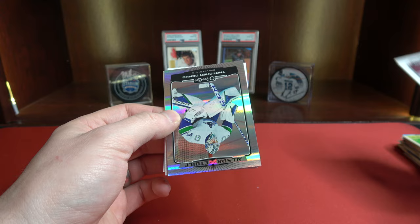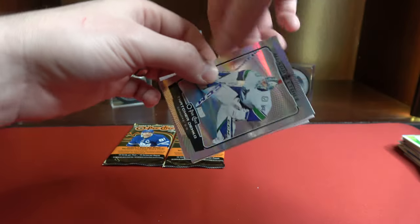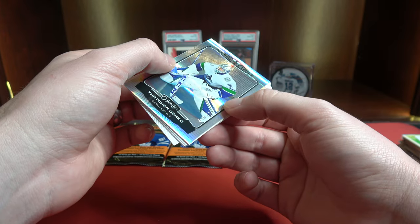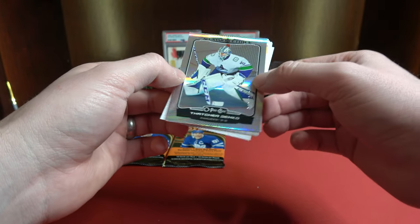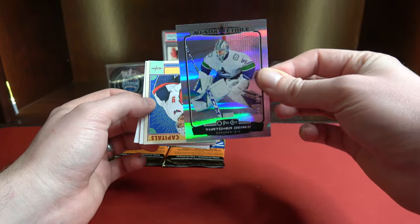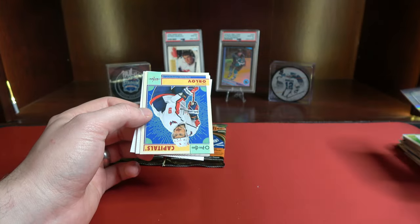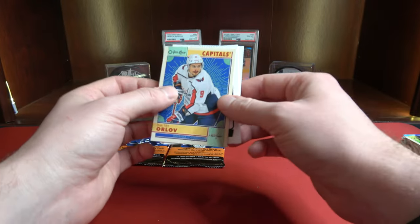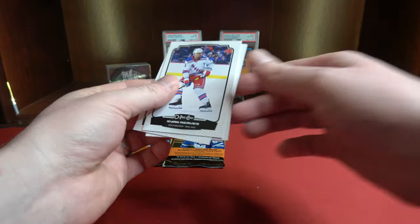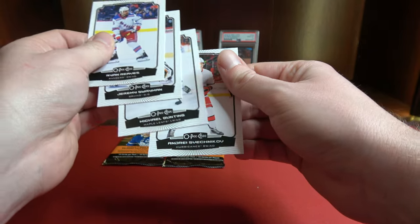Ooh, here we go. Got an all-star, and it's serialed to 350. This card number 318 for Thatcher Demko. So I believe that is my last very shiny hit there. And Dmitry Orlov, where am I going? That way. And the rest of our base cards here. Andrei Vasilevskiy.